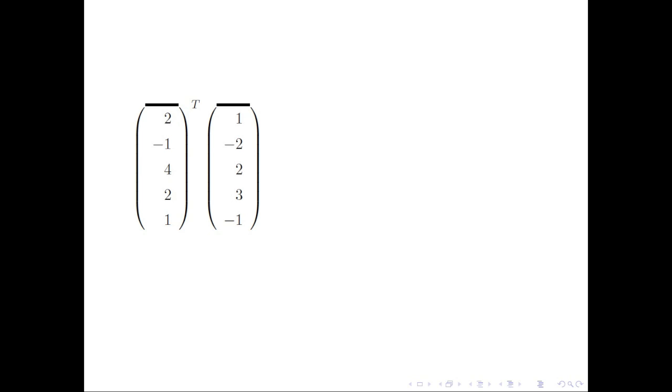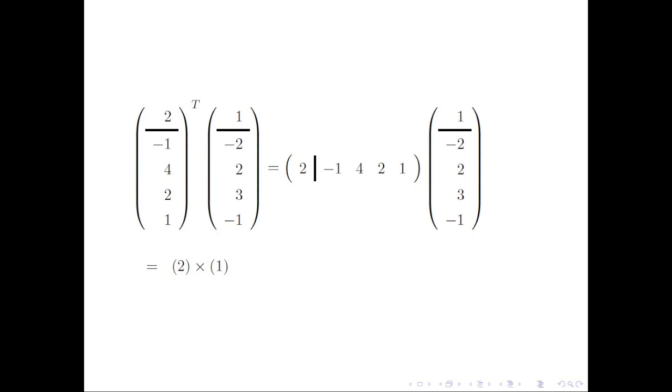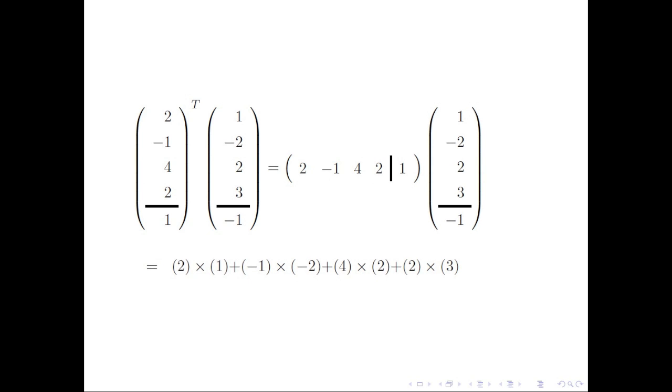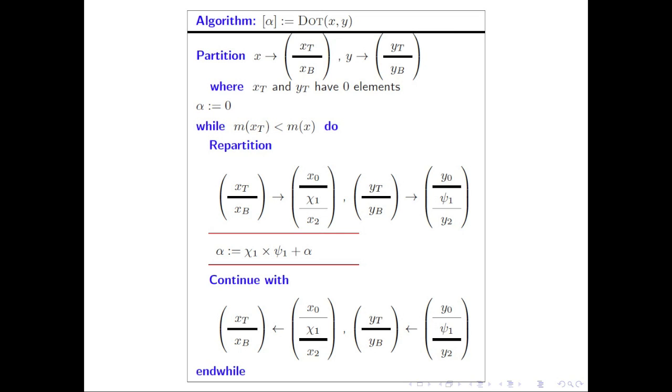The notation builds on what we just learned about blocking vectors and how this relates to the dot product of two vectors. Let's recall how we march through vectors when computing a dot product. Here is how we can express an algorithm for performing the dot product using these insights.